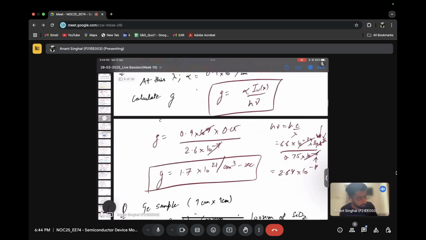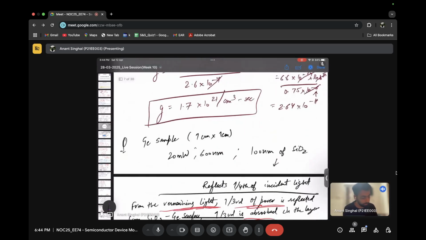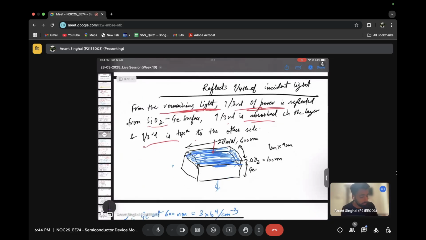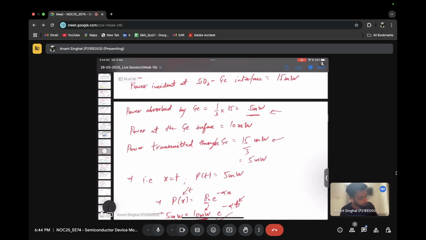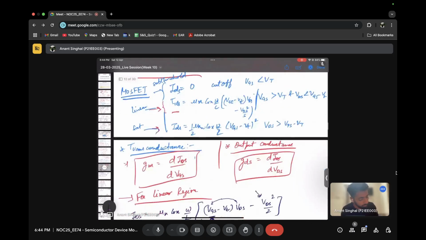These are all straight away what is the generation rate and all. So here you can understand. This was a very important problem, I guess, some GATE problem that I tried to explain in a good way so that you can get a good idea about this. In this optoelectronics topic, some is getting absorbed, some is getting reflected in this particular problem. So this was a very good problem. You can take a look at this again.